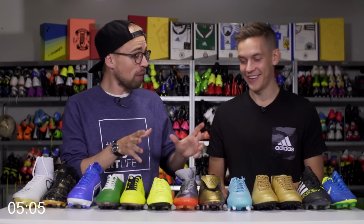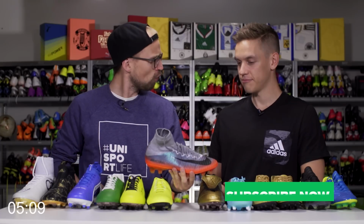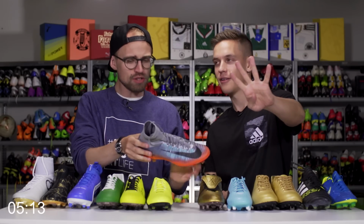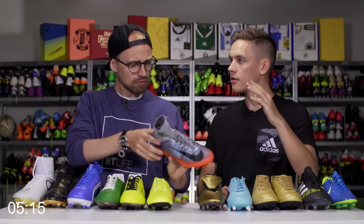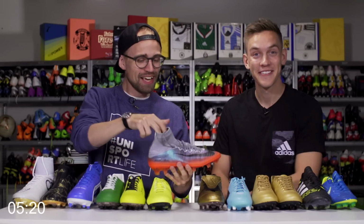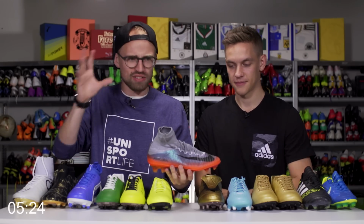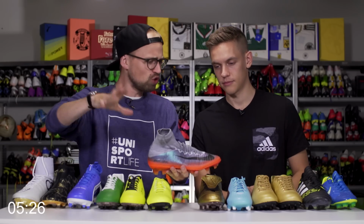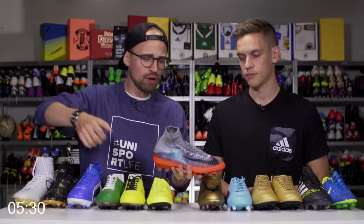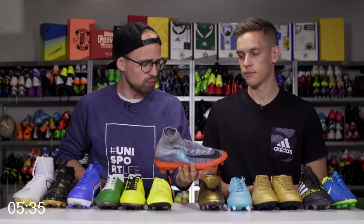Then we move on to one of my favorite signature boots of the year. Really? Yeah. Forged for Greatness. CR7. Chapter Four, yeah. Sorry. But this is beautiful. Of course, it was meant to signify his time in Manchester, where he was forged into a great athlete. It's like an industrial city. They use iron, they forge it in flames, and so on. He was forged into the superstar he is.